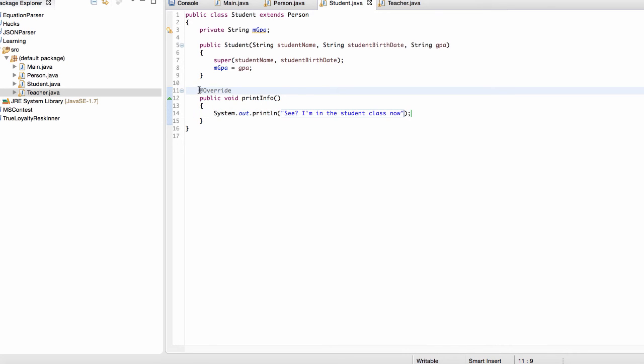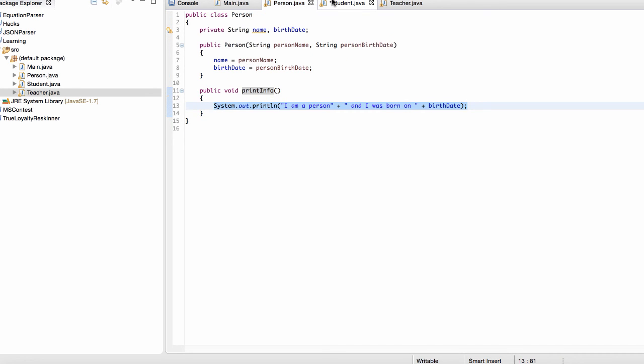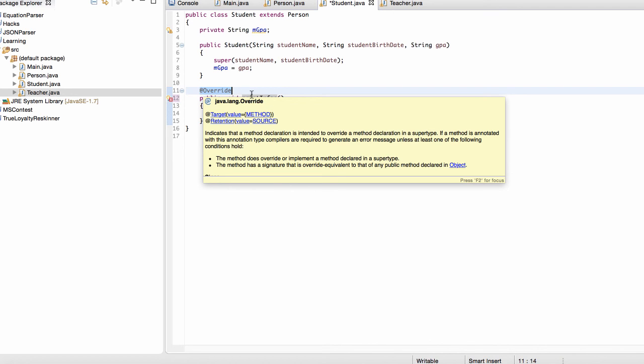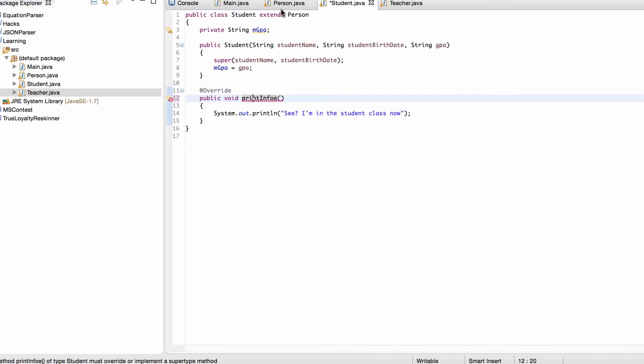Also, just a quick side note, whenever you're overriding a function, it's generally good practice to include this thing called an annotation up here. This annotation, at override, indicates that you're actually overriding a function. For example, suppose I thought that print_info with an E was overriding a function. Well, there is no such function inside of here, so we're not overriding it. If we were to do this, then we get a compiler error because we have this at override annotation. It indicates that this function below needs to override something inside the person class, and if it doesn't, then we need to get some kind of error.